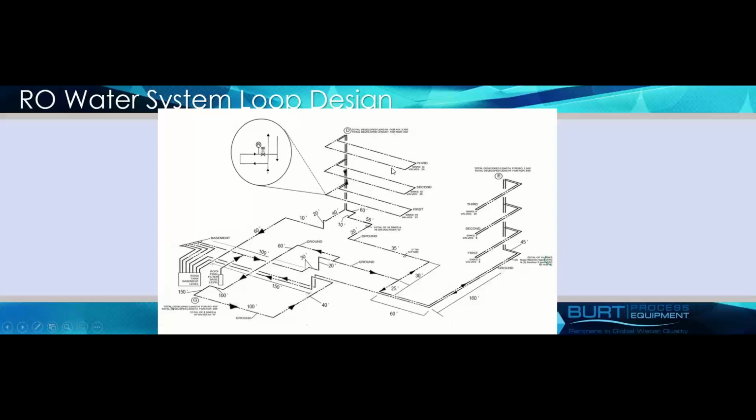That's really what I refer to as a ladder loop, where I'll have, say, a 2-inch primary feed line, and then I'll break down each one of these floors, sizing it based on what my actual flow rate requirement is. And this might be an inch or inch and a quarter line there. So as an example, if I have a 60 GPM loop, each floor in the system might only see 10 or 15 gallons a minute at that point. This helps you regulate and control the pressure at each individual floor.